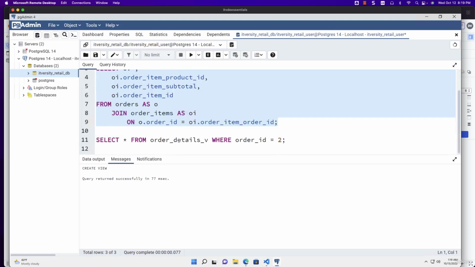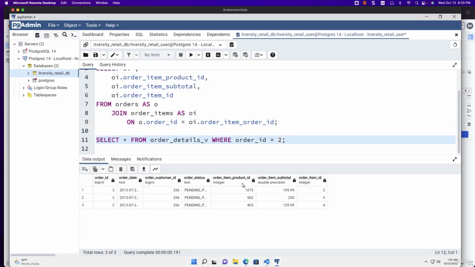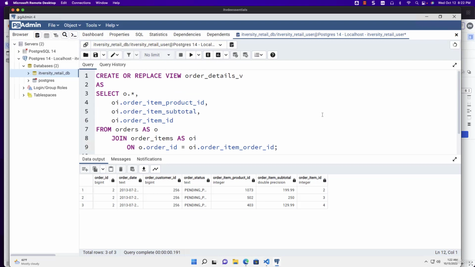Now let's scroll down and let's run this query. On top of the earlier 6 fields, you can see this additional field order item ID as part of the output. This is how you should be able to create view or replace view and also use the view depending upon your requirements. We can actually modularize the complex queries in the form of views so that we don't need to worry too much about writing bigger queries for common use cases. When it comes to orders and order items, quite often we want to get the details together. For that, we have to join these two. Instead of writing join queries all the time, we can define a view and we should be able to use the view. It will simplify the process of our development.